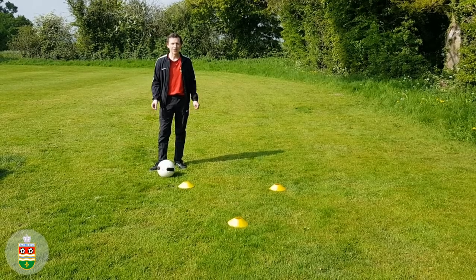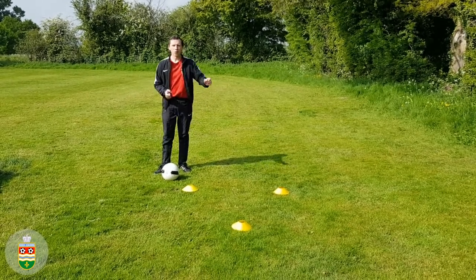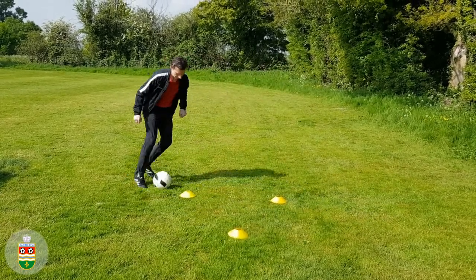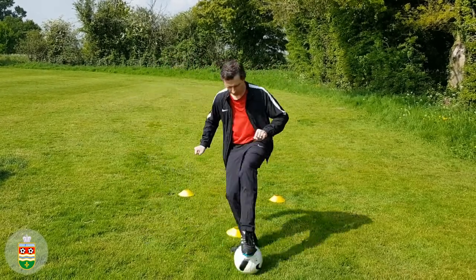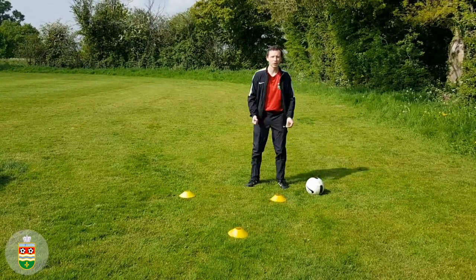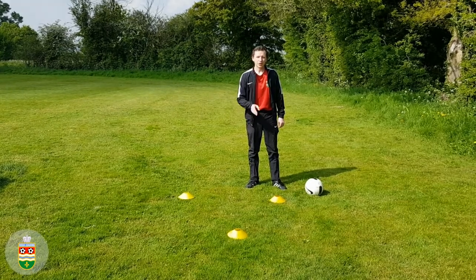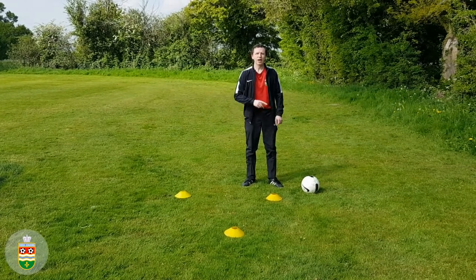The third part of the drill is to put both the right foot and the left foot together — we go around in a cycle with the right and then go back with the left. All the way back to the start. Make sure we concentrate on both feet. If you struggle with the left foot, practice that more first — it's going to be more difficult, we don't use it as often. Same with left footers: if you find the right more difficult, practice that one first. Then put the two together and loop them.